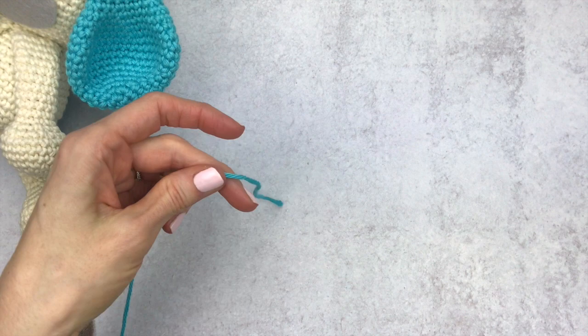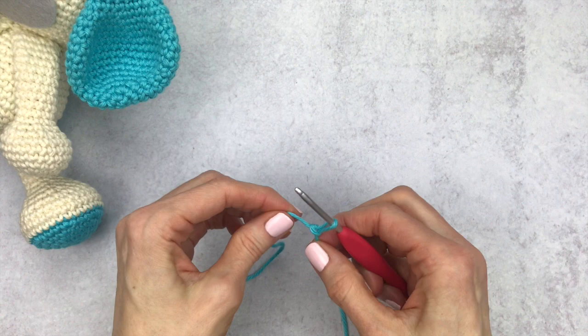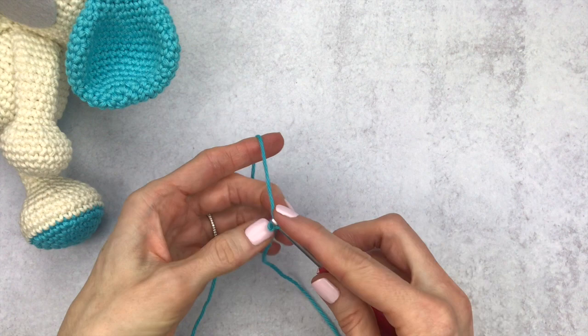If you wanted to add a little collar to him, just go ahead and grab any color that you'd like. We're gonna make a simple slip knot by wrapping the yarn around 2 fingers. You can push the back to the front and then pull up on that slip knot. For this guy, I think I chained about 20 to 25. I believe it was like 25 chains.